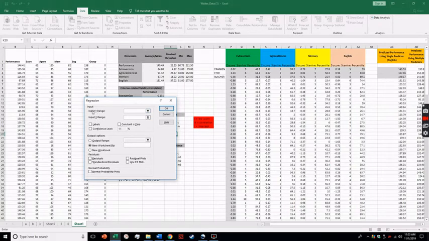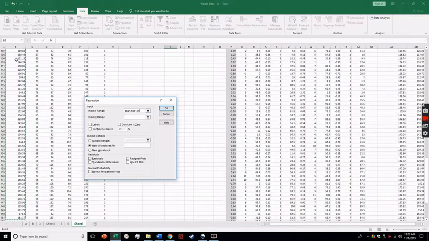Okay, so when we say Input Y Range, Y always refers to your dependent variable or your criterion variable, the one that is to be influenced. And in this case it's performance, because we want to see how these impact on performance. So we want to input the Y range. We start at B1 and we take it down with Control Shift Enter all the way down to B151, and we check Labels since we included a label.